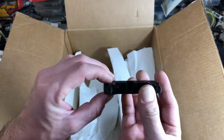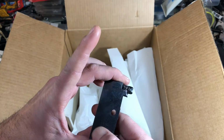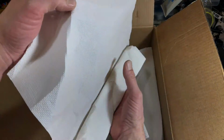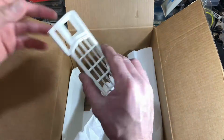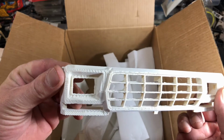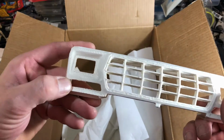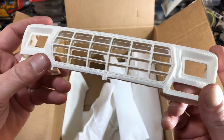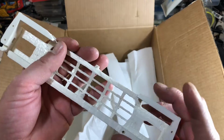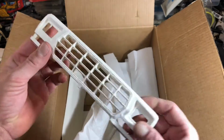That would be a body mount for a TRX4. Very nice little piece. Oh, the front grille. The piece de resistance. So there we go. It's amazing what just hitting this with a file does, and just knock down those ribs a little bit. A little bit of putty. It's going to take quite a bit of cleaning up, but when you want a custom body, you want to be different. It takes a lot of work.